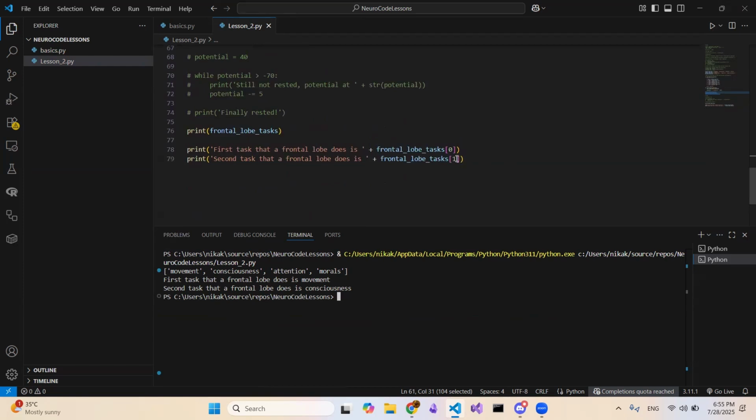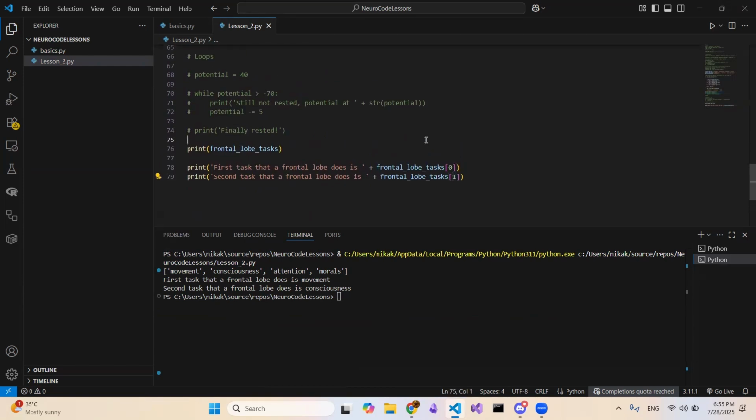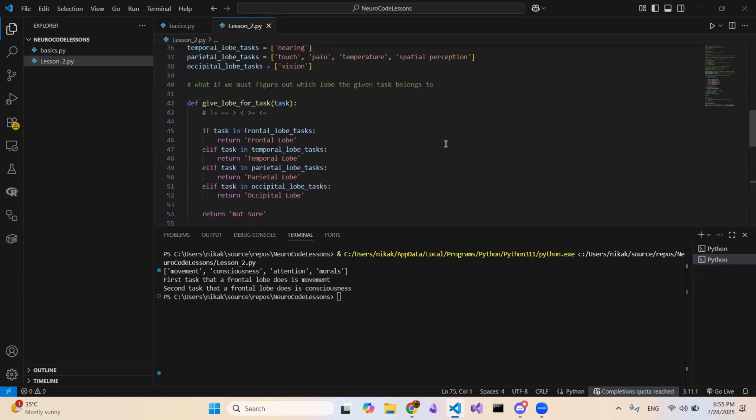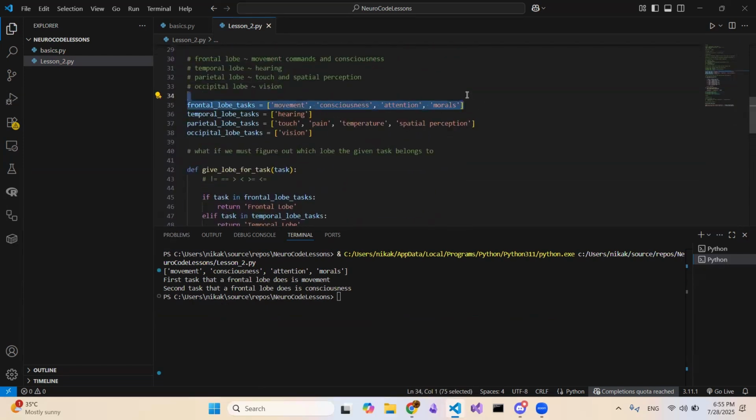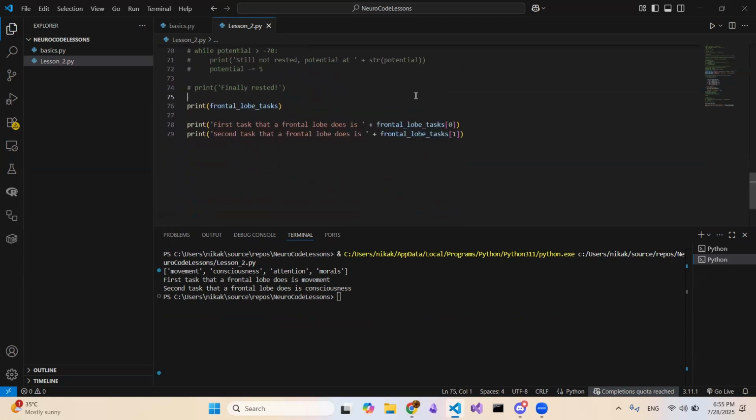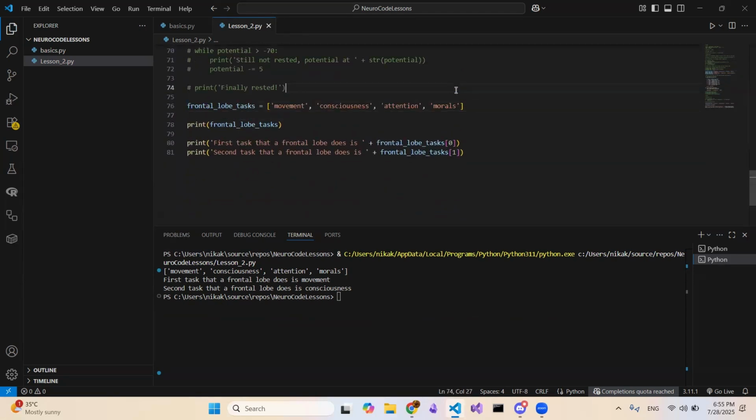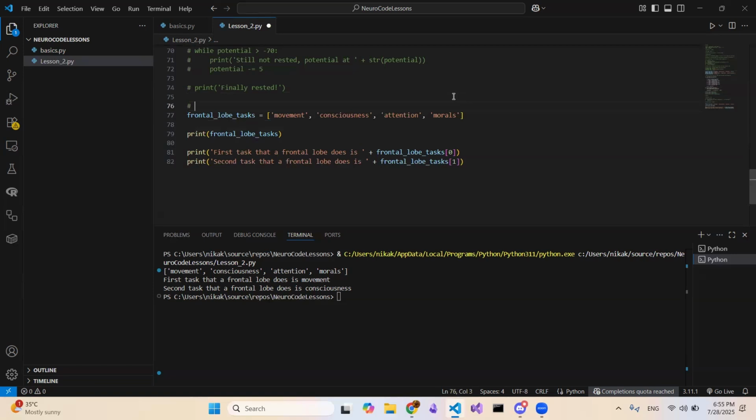So this is called indexing. And this allows us to take a specific element from a list. Let me just bring this line down, actually, so that we know what we're dealing with. So in this case, we know that this is at index 0, 1, 2, and 3. And yes, you will meet this a lot.